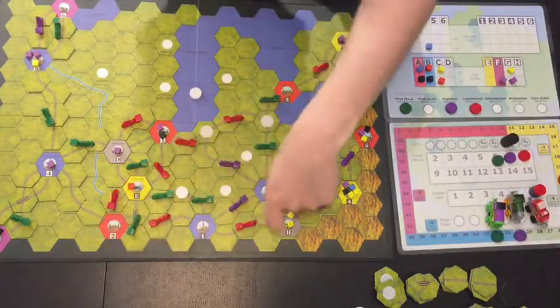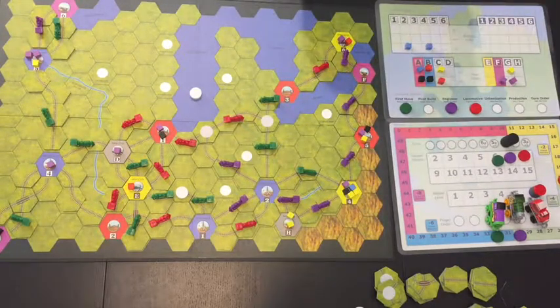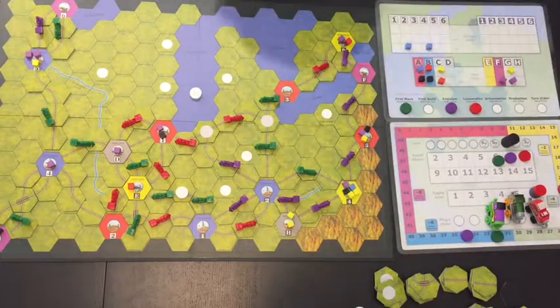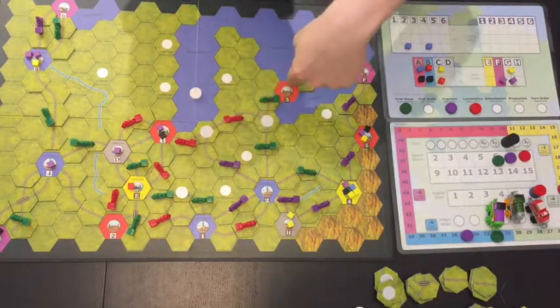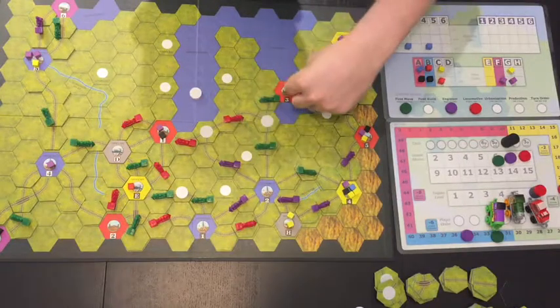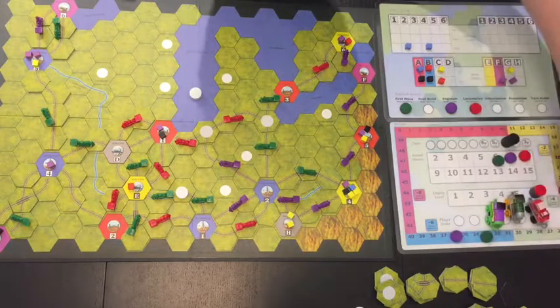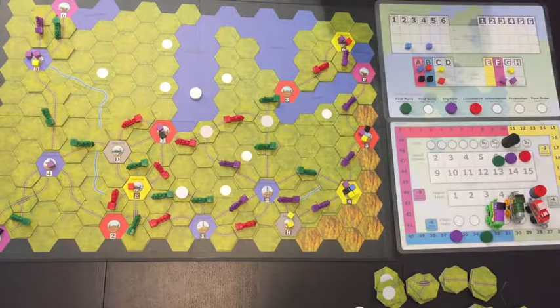So he's going to take this purple. 1, 2, 3, 4, 5, 6. And so he gets 5. And the red player gets 1. And then it's the red player. And the red player is going to do 1, 2, 3, 4, 5. So he's going to take it from here. 1, 2, 3, 4, 5, 6. So each of these get 1, and he gets 4. 1, 2, 3, 4.